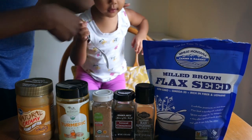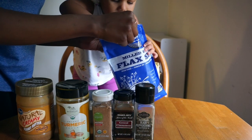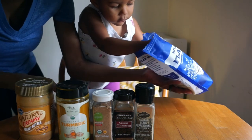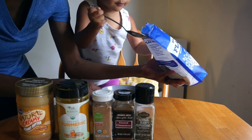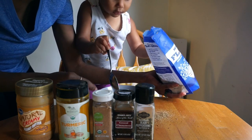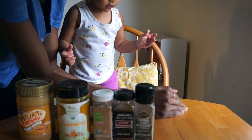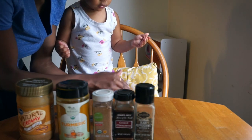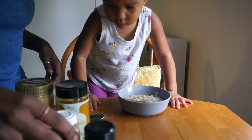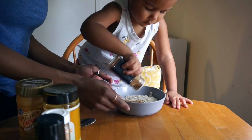Ready? Okay. Can I measure it? Yes. I can do it. You're going to scoop it out. Yeah, you want a little bit more. That ended up on the table. So this is what we're going to do. We're going to put the spoon down and we're going to wipe off the table with the flaxseed and just put it in your bowl. Alright, what else? You want to do cinnamon? Yeah. Cinnamon. Don't blow it and you put it in there.